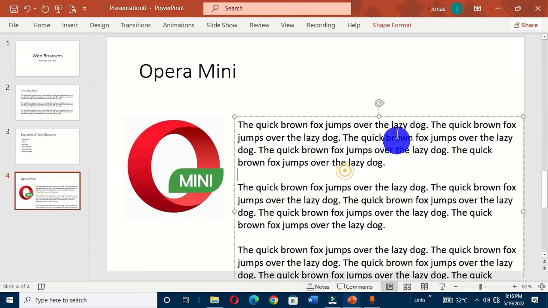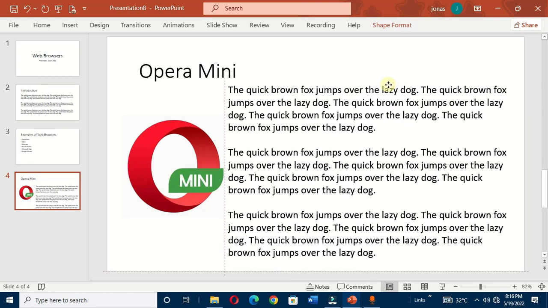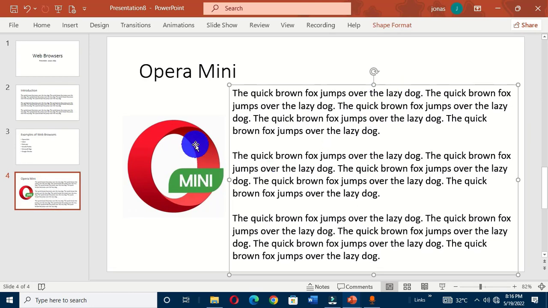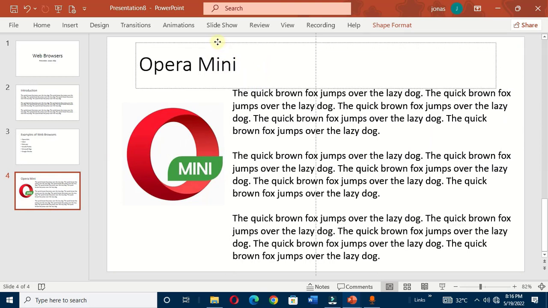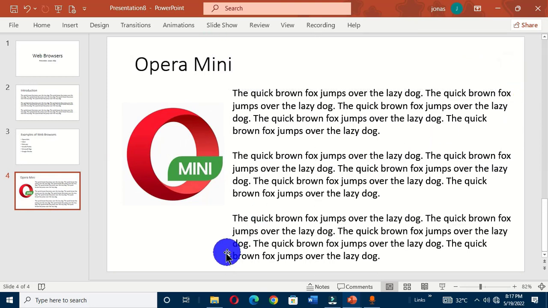And let's adjust this text box to fit the slide area. Now you can manually add some graphics, so I'm going to add a line under this text.